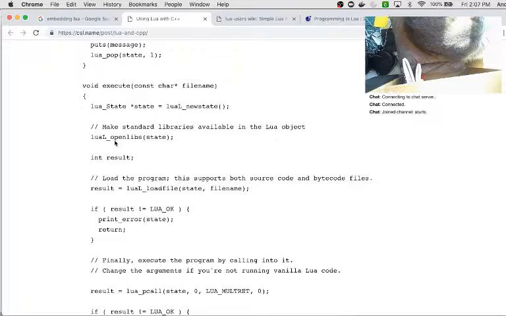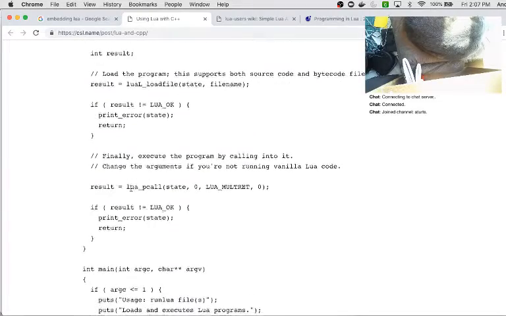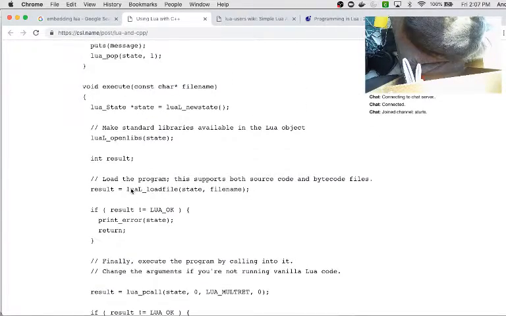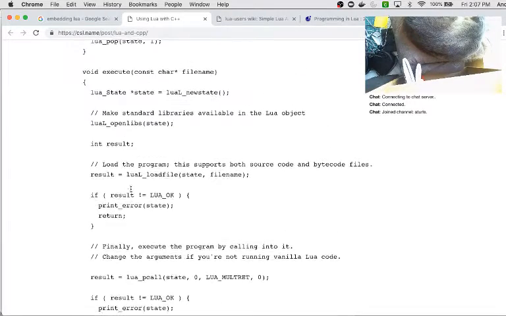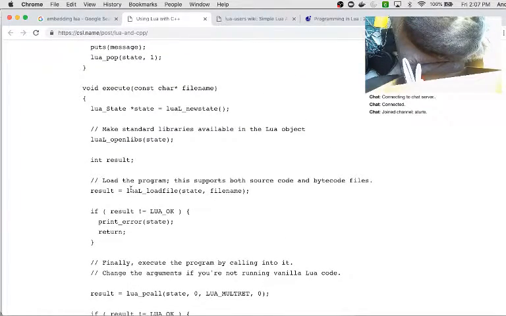Okay, so it looks like we can load in some standard libraries to the interpreter that we've got, and then we can load a file and we can run the file. So this program looks pretty straightforward. Let's give it a shot, see if we can do something like this.